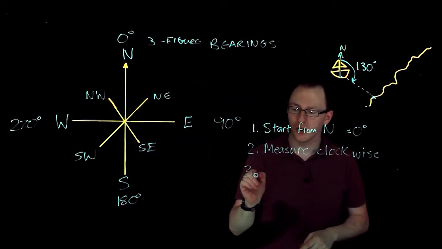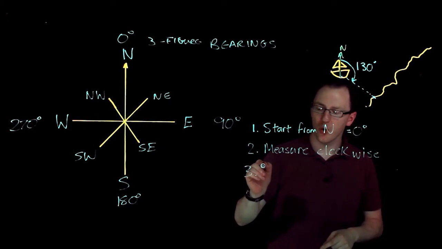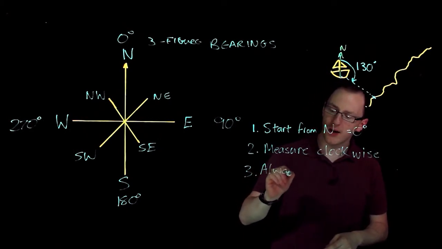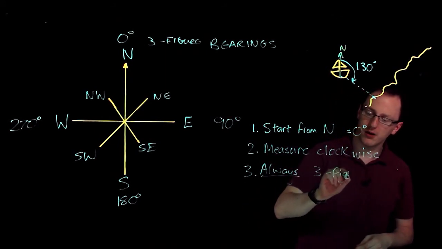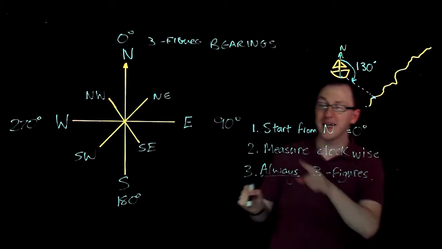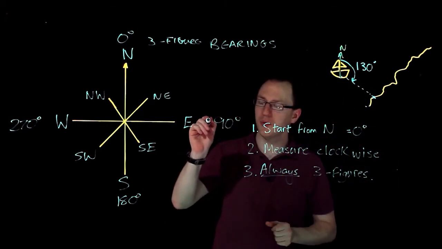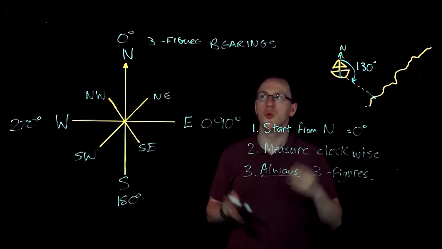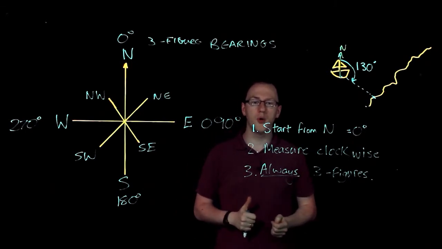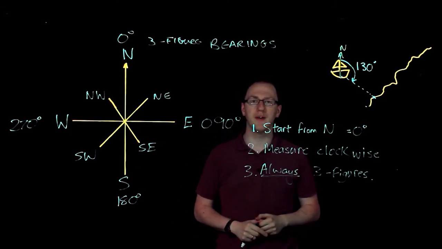But the third thing I want to make sure of is that I always quote three digits. So always 90 degrees have three figures. If I come back to my 90 degrees, it obviously doesn't have three numbers at the moment. So I need to precede it with a zero to make sure I'm quoting three figures. So when we're measuring bearings, make sure we start from north, we measure clockwise, and that we always quote three figures.